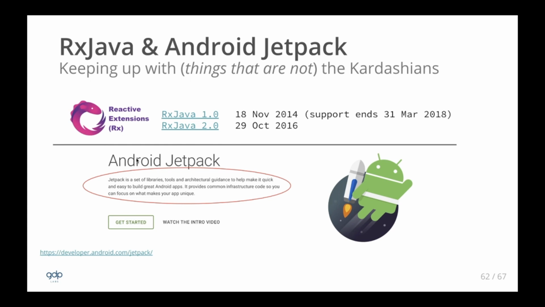The second example, maybe this is the latest one, is Android Jetpack. It's a set of libraries, tools, and architectural guidance to help you build native Android apps. I have not taken a detailed look at this Jetpack, but if you have a plan to create a native Android app, you definitely should check it out. And the bottom line for this is you should always keep yourself up to date with the latest technology.